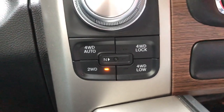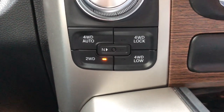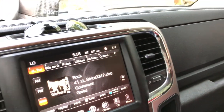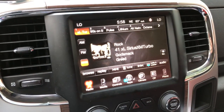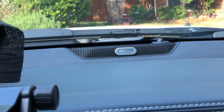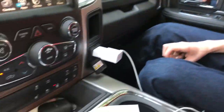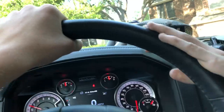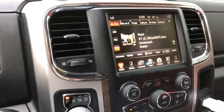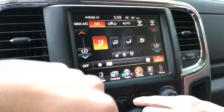All Rams besides the base Tradesman — which are weird and still have the column shifter — are all the new push-button pad now. This is equipped with four-wheel drive, and of course we're running around in two-wheel drive because you're an idiot if you're driving in four-wheel drive on the pavement. Since it's the Laramie, you still have chrome accents everywhere. The infotainment is basic; we did not get navigation because we don't need that — we've got our phones. This does have the 10-speaker Alpine sound system with two tweeters in the front, a center speaker, and two big speakers in the back. I turned on the heated steering wheel and it's actually getting very warm — let's turn that off because it's 83 degrees out here.